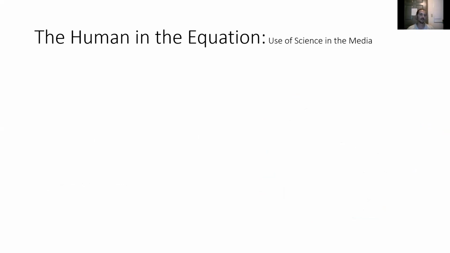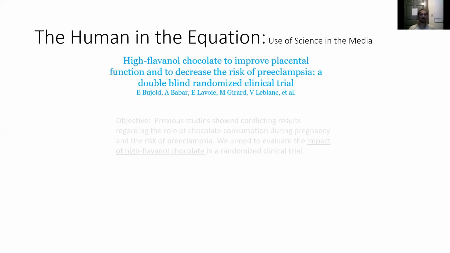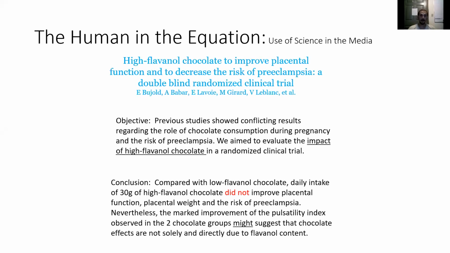We need to recognize, again, that as humans we're flawed, and throughout this process of making discoveries through the scientific method and communicating those discoveries, there are all kinds of things that we can trip up on the way to unfortunately spread information less accurately and less effectively use that information. So here's a fun example. It's a pretty benign one, but it's a good one.